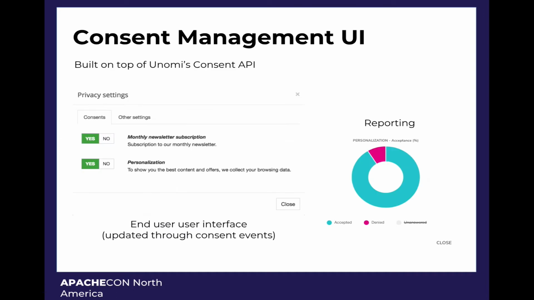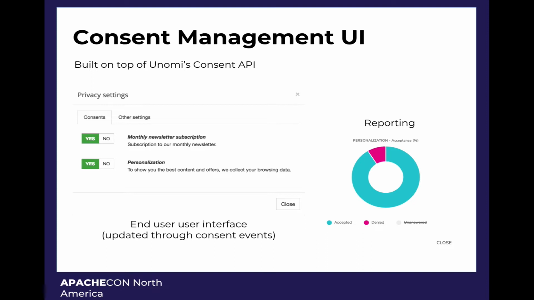And inside of Unomi, there's a consent API that just uses events, which makes it really easy to build these pop-ups where you say, do I agree to this consent or not? You can very easily integrate that with the events that Unomi provides.